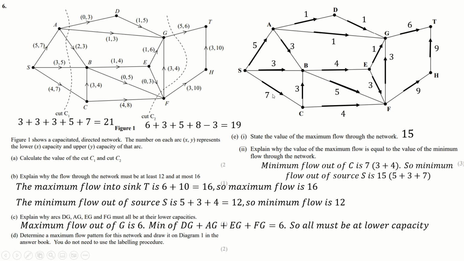So this must be a 7, but we kind of already decided these must be 5s and 3s, working backwards from where we were at from here. And so therefore this is the only way. Essentially this is just asking you to show that this is the only way of doing it. 5 plus 3 plus 7 is 15, which is the same as 6 plus 9, and therefore the minimum is equal to the maximum that you found before. You can't decrease this, and you can't decrease either of these either, as we saw before.